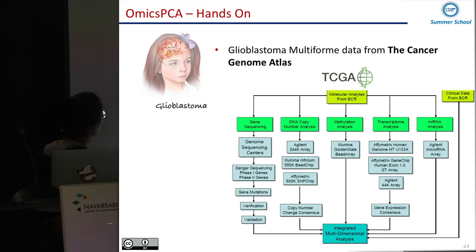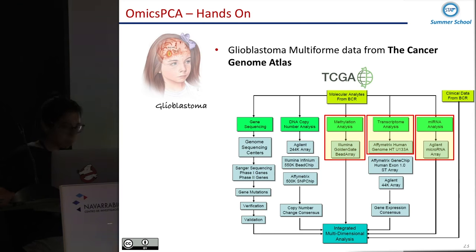For the practical session, we will work with neuroblastoma data. It's a data set that we are working a lot with now. It's data from the Cancer Genome Atlas that Vincent showed you before. So TCGA basically stores a lot of data, omics data. In that case, we have data from methylation analysis from the Illumina array, transcriptomic data, also a kind of microarray, and microarray data.